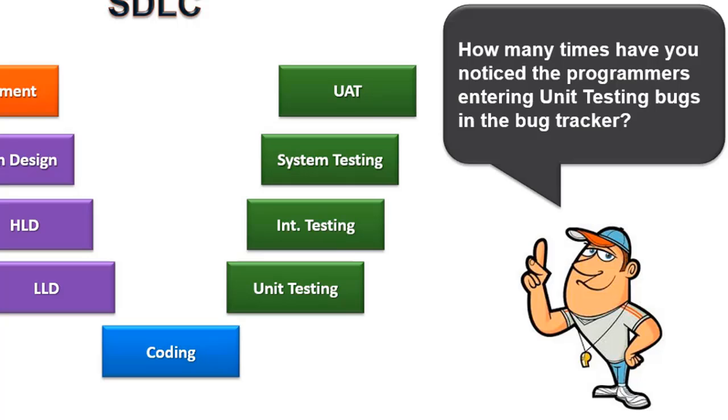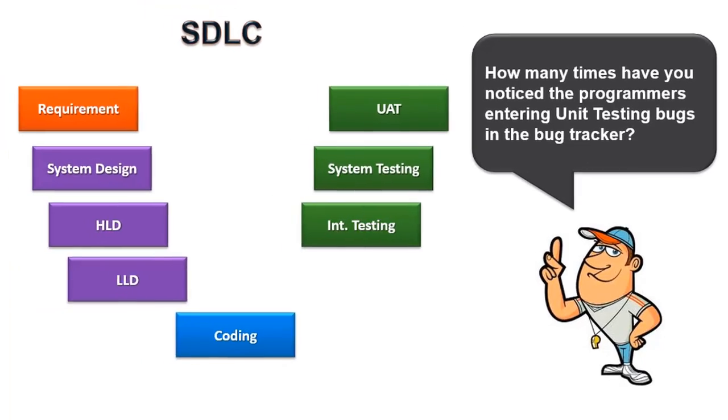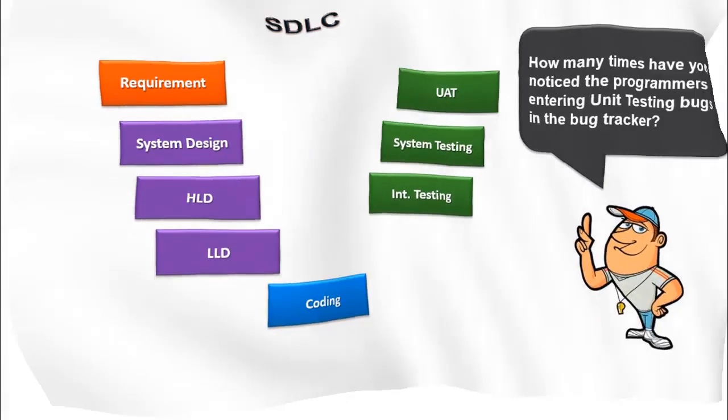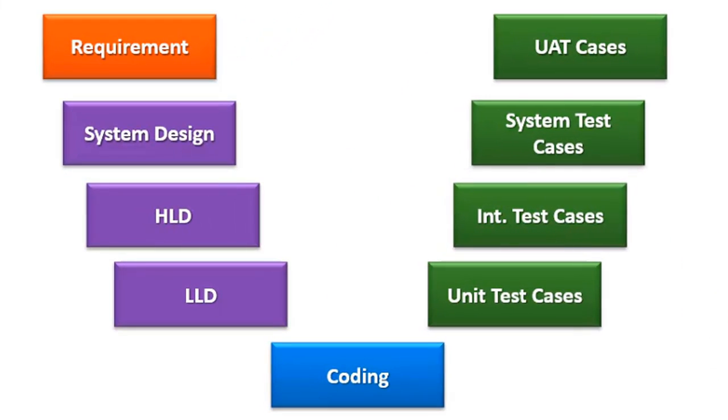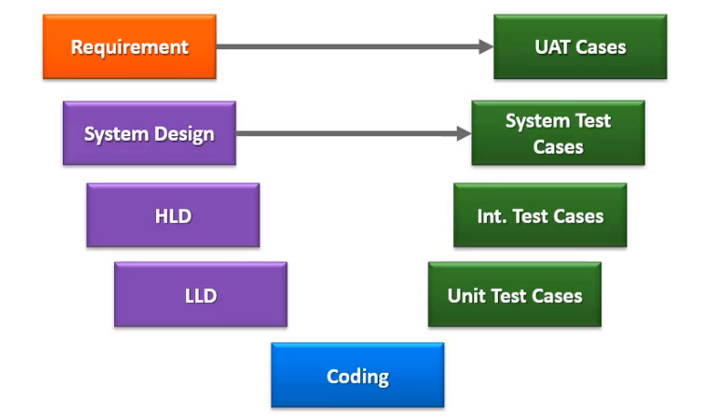Let's understand the implication of this practice. Programmers eventually start skipping the unit testing phase altogether since they don't see value in doing it. Let's understand the bigger picture. As discussed in the SDLC video, user acceptance test cases are actually written to validate whether the software has fulfilled the given use case from the requirement. So, acceptance test cases can be written immediately after analyzing the requirements. Similarly, the system and integration testing validate the system design and high-level design respectively.